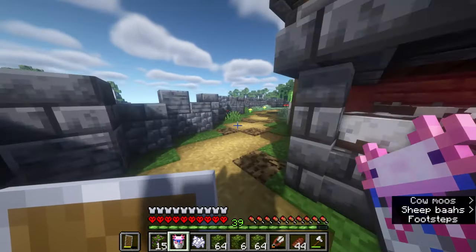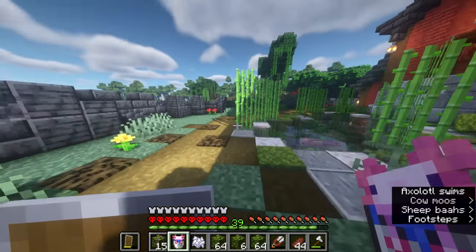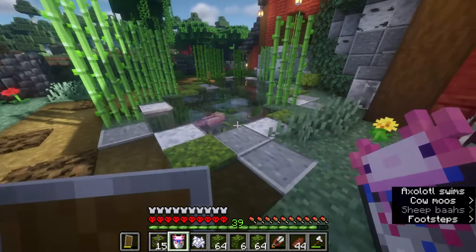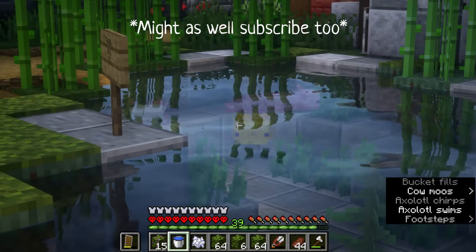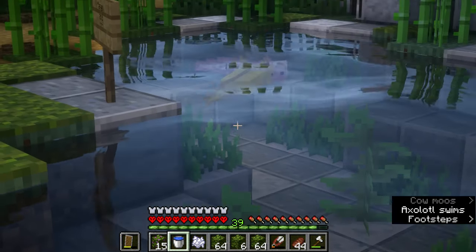I also did a little bit of off-camera mining. I know, don't judge me. But we found a new axolotl friend. This one is light blue. Leave more name suggestions in the comments for the blue guy and for the pink guy.